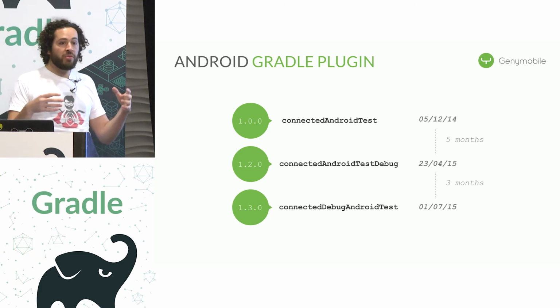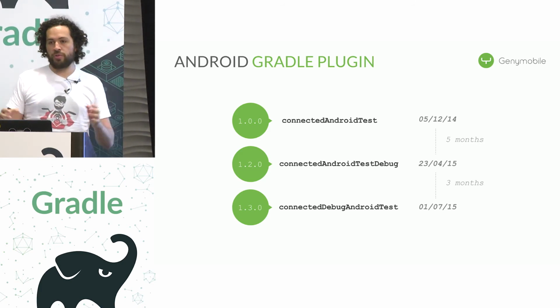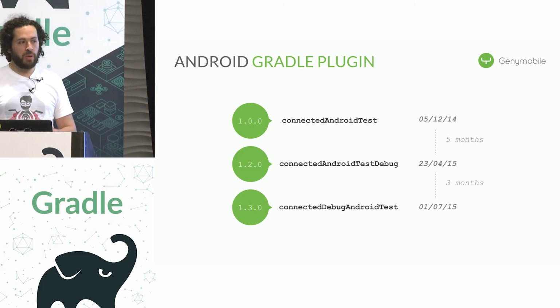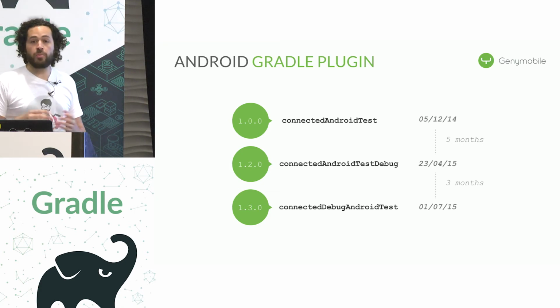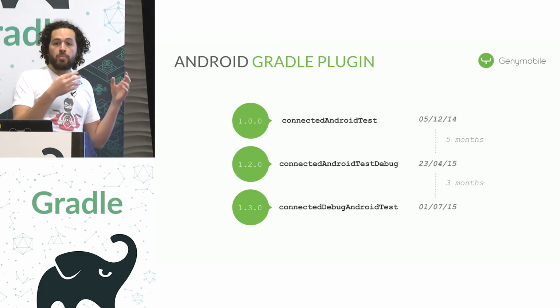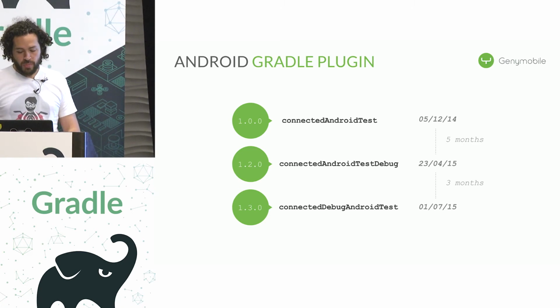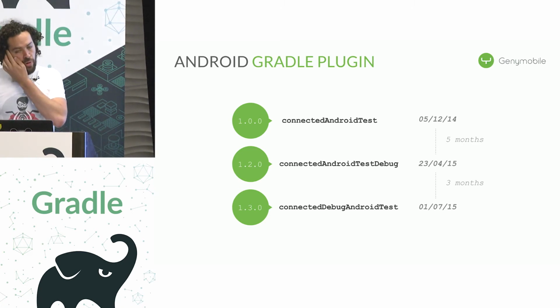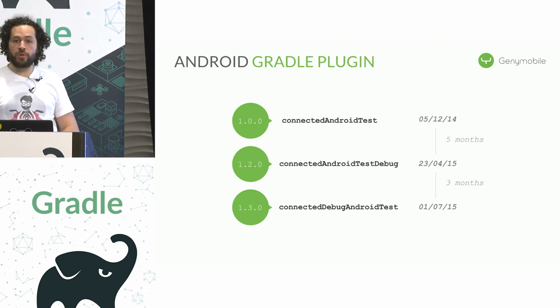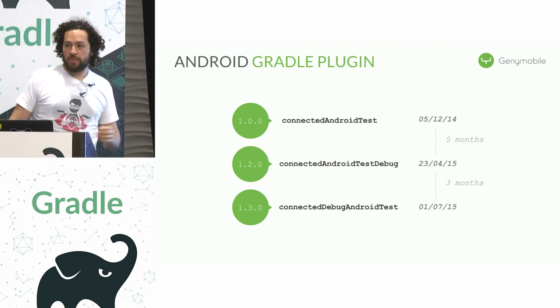Okay? So something that you know, that you are used to manipulating, that you know is working, when it's just about the name of a task, you should not consider it real all the time. And you must use the properties that are the good API exposed by the plugin. And since this moment, the task name didn't change anymore. So now it's something like 2 years that it's the same name.